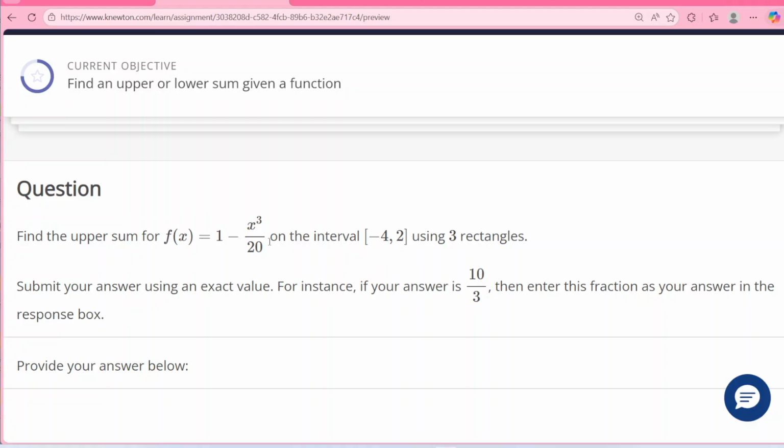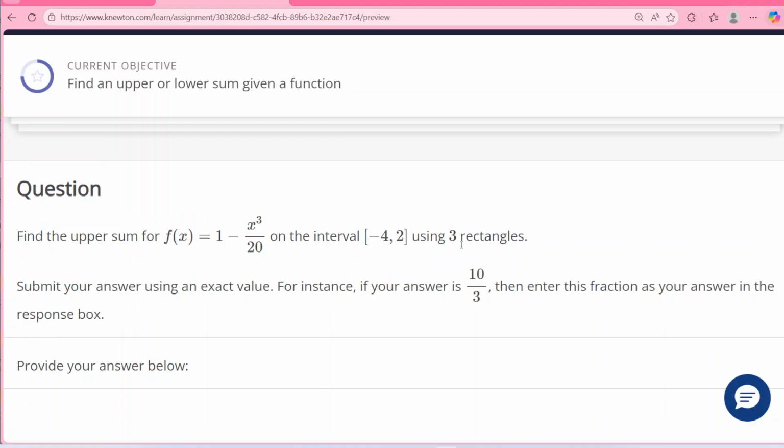And this is another one of them cubics with a negative lead coefficient, right? -1/20 x cubed plus 1. So like an example we saw earlier, the derivative will always be non-positive, so this is going to be a non-increasing function. It's always going down, always decreasing. So the highest point in any interval we get for the upper sum will be at the left end. Remember, with decreasing, highest points are on the left end.